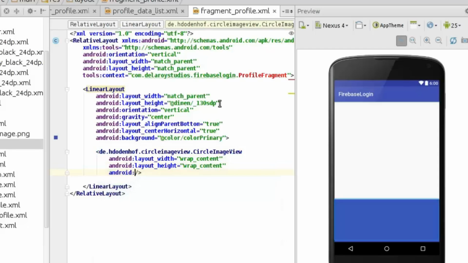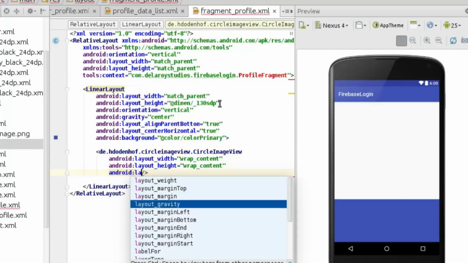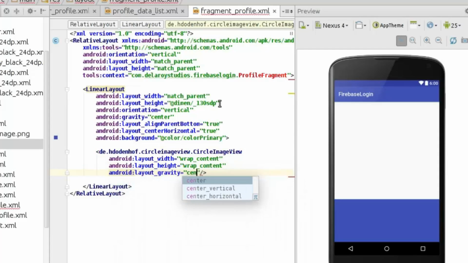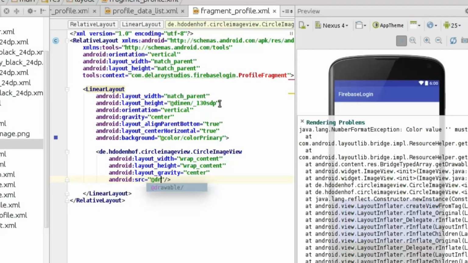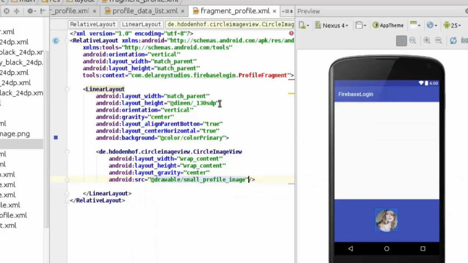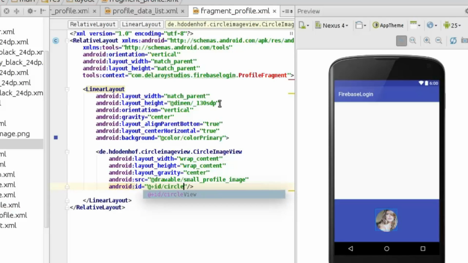Android layout gravity center, Android source, that's drawable small for image, Android ID circle view.